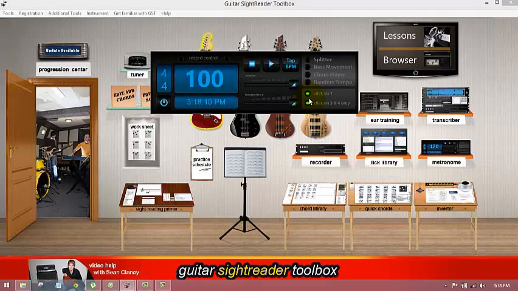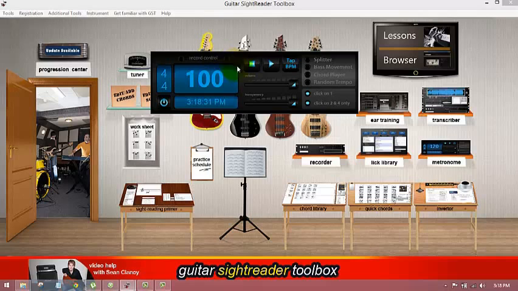So if I press space, this is how I count it: 2, 4, 1, 2, 3, 4, 1, 2, 3, 4, 1. So basically on the 2 and the 4 it's kind of like a snare drum, so treat it like a snare drum. Yeah, so that's a very good tool.